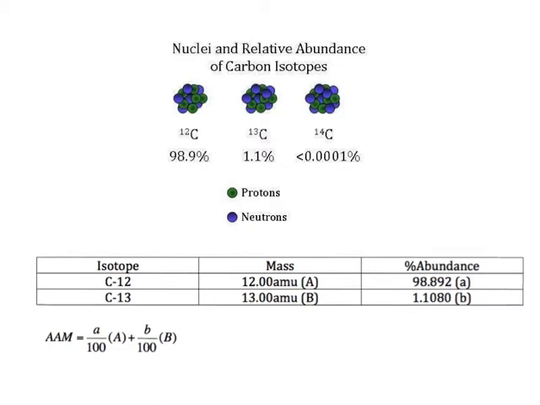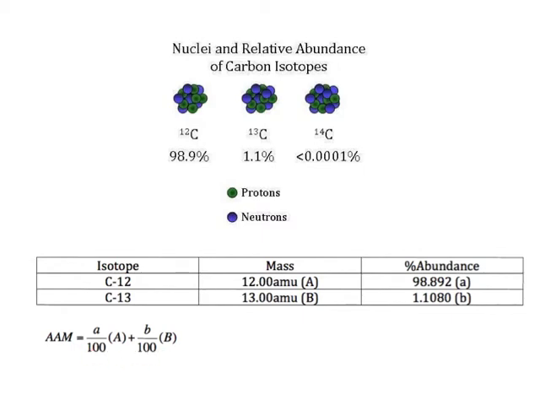So what I would do in this particular instance is I would use this equation here. The average atomic mass, AAM, is equal to the percent abundance times the mass of a particular isotope added to the percent abundance and the mass of the other isotope. Now, if there was a third isotope, I would simply go plus the percent abundance of the third, which would be C. If there were more than 3, then I would continue going D, E, etc. But the general idea is the same.